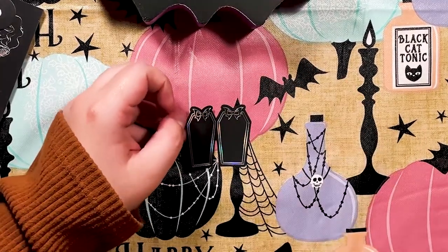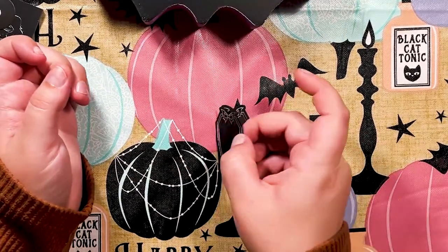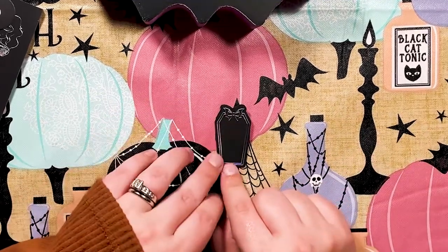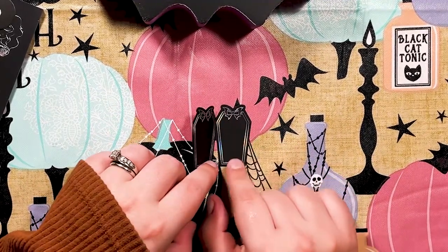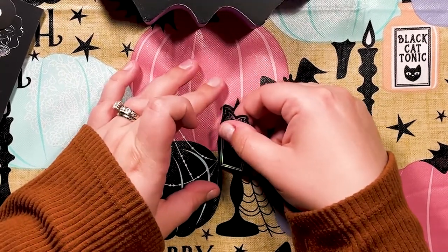So this is what would be on your paper, and then you have this folded section. It's foldable, so you can write on here and on here — this is really good if you want to write something personal inside, like a little note to yourself, and then cover it up when it's in your planner.